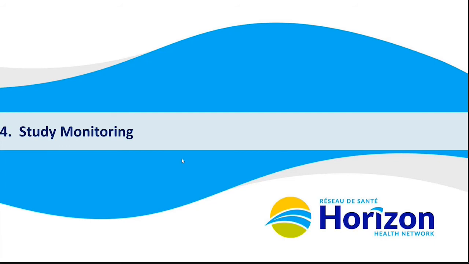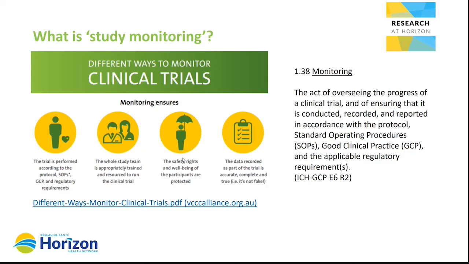Study monitoring. This is the last topic for today. No, it's the second last one. Okay. So starting with the definition of monitoring. This is a definition from ICH GCP E6. It says that monitoring is the act of overseeing the progress of a clinical trial and of ensuring that it is conducted, recorded, and reported in accordance with the protocol, standard operating procedures, good clinical practice, and the applicable regulatory requirements.